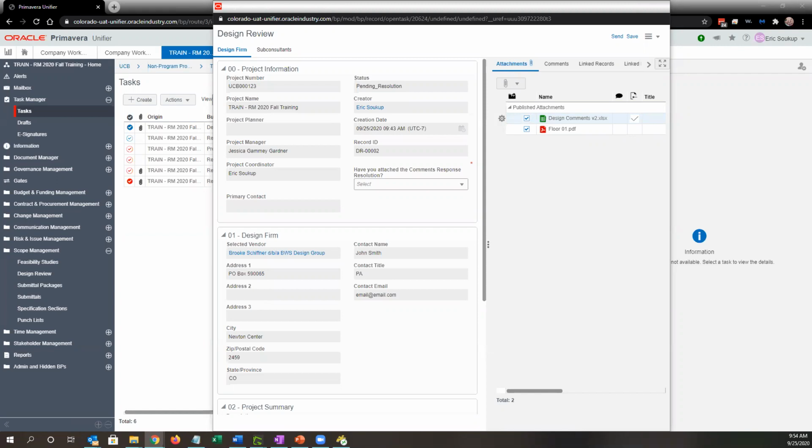Or maybe I'll unmute you, Catherine. Is the comments response resolution, sorry, is that a separate form, or is that the same log just with updated resolution?